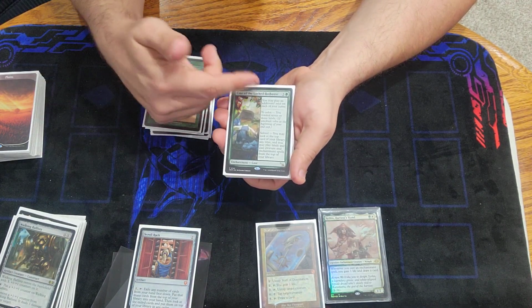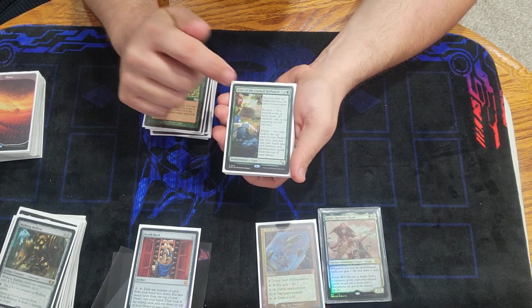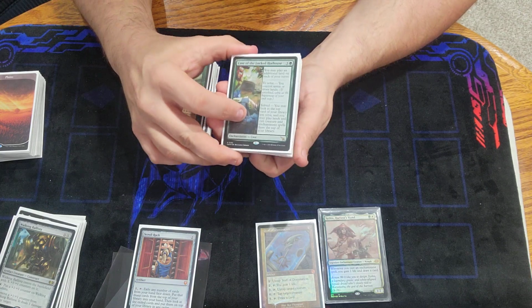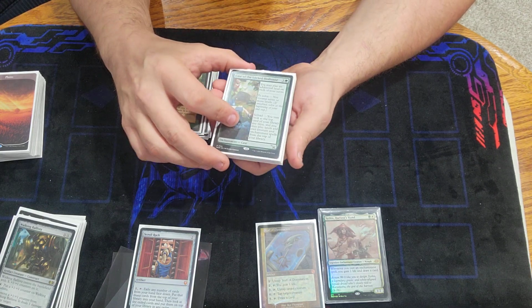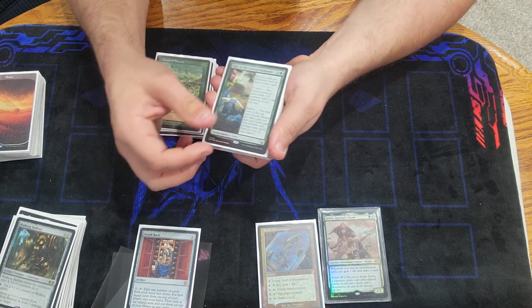Case of the Locked House, 4 mana to play an additional land, but then when you solve this case, you can actually look at the top card of your library and you can play a land or an enchantment or creature from the top of your deck. So pretty good.